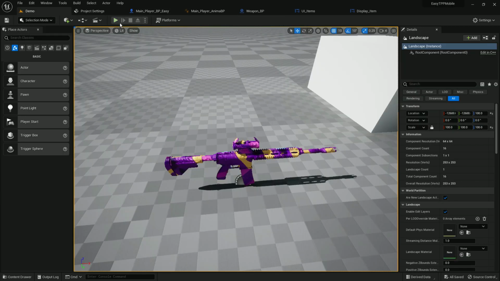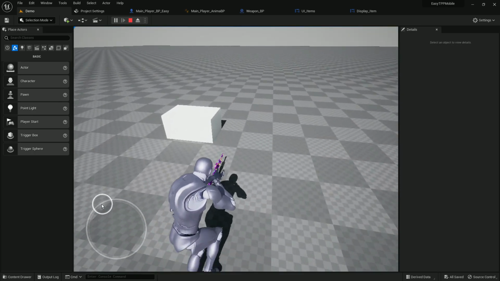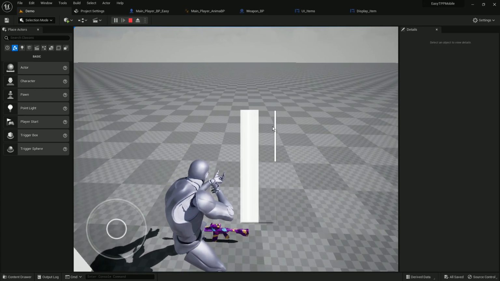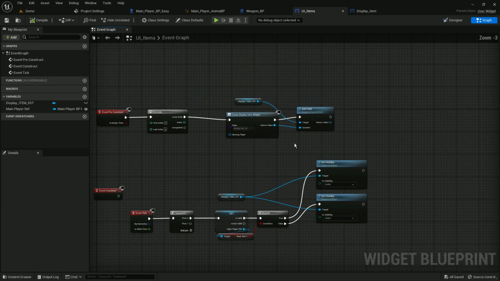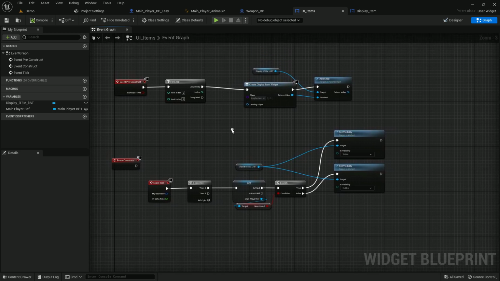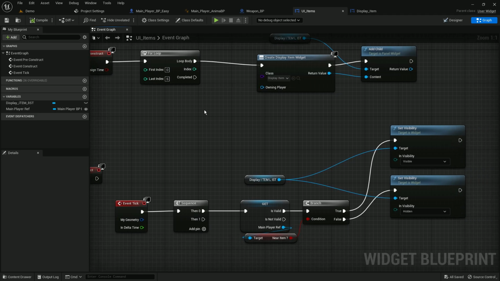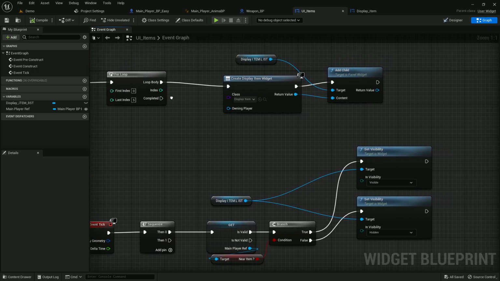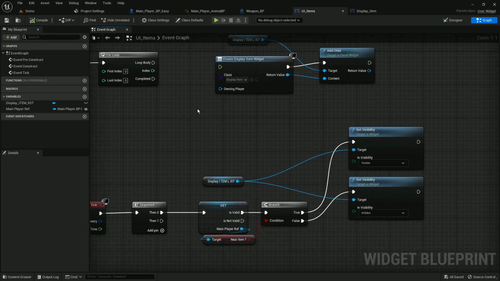So as a result, if I click on play, as you can see we don't have any item list, but if I go near that weapon, as you can see it's popping up for me. Now you may have a question: why is it overlapping so much? Let's go to our UI section. We already gave it a pre-construct that loops 5 times. So depending on our item, what we do is very simple: for each item we need to generate this thing.